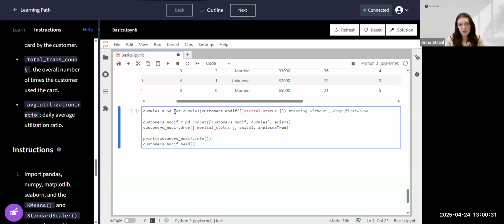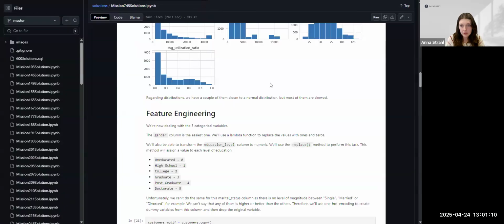So what we're doing here is we're using pandas.getDummies, and I've added a comment here where my code differs from the official DataQuest solution code, because I had a feeling that marital status could be an important indicator of what you do with your credit card. Maybe someone who's single uses their card very differently than somebody who is married or who is divorced. And if we had drop first equals true, this would get rid of the divorce column, basically. Actually, let me scroll over here. I'll show you what that means.